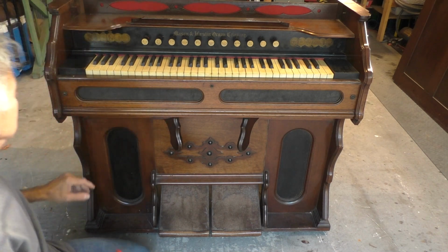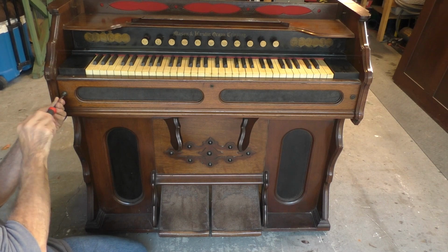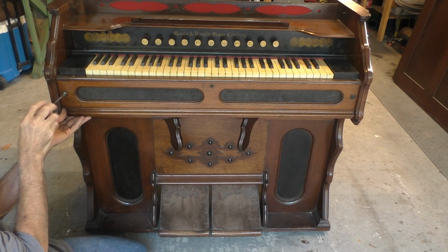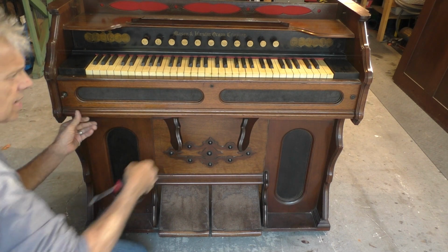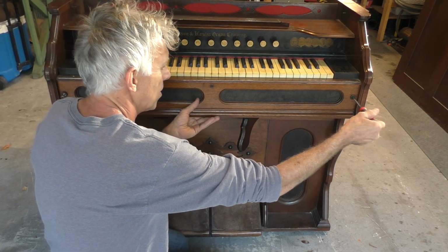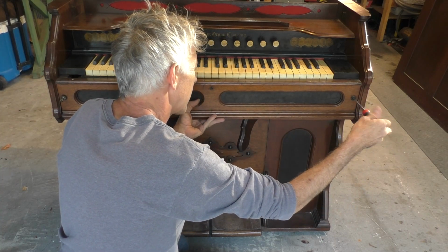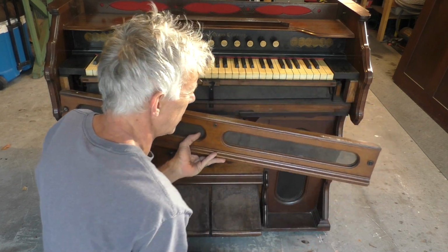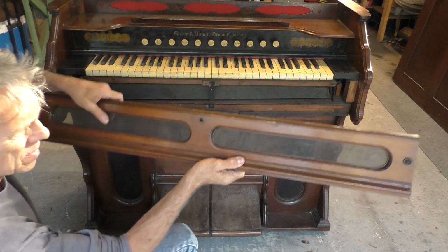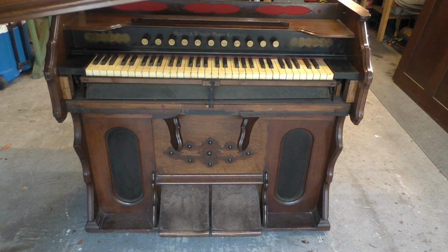Let's get this cover off. Two screws, one on each side, and I'm pretty sure as soon as they come out, this is going to be loose, and I'm going to have to kind of hang on to it as I pull them apart. There. So that's that. You can see maybe that that's just a screen. So we're going to set that aside.